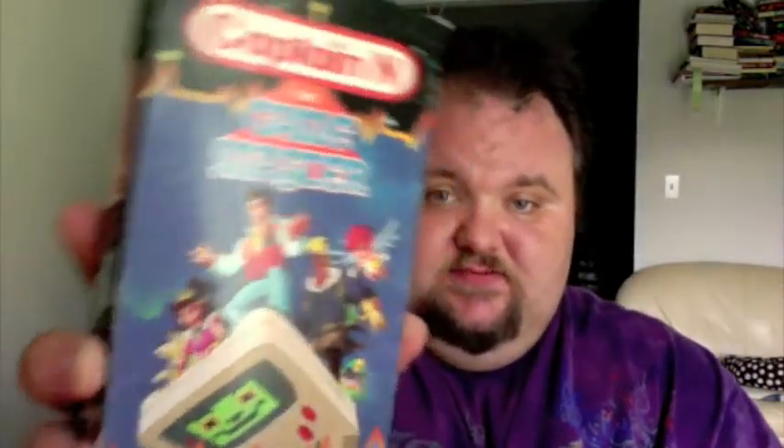We've got some more items — some cartridges. We've got California Games, Kung Fu Kid, Shanghai. And also for my Game Gear: Sonic the Hedgehog 2 Tails. And, believe it or not, Captain N: The Game Master. Couldn't pass this up — got an awesome deal on this. I think we all remember this from Saturday morning television. My favorite Saturday morning cartoon as a child.